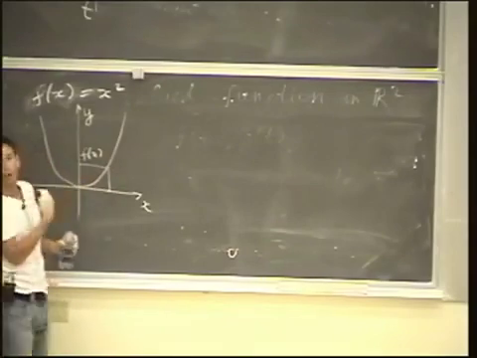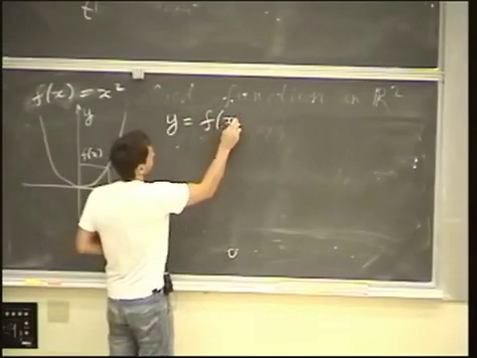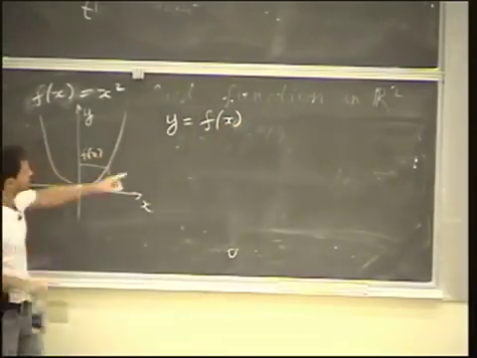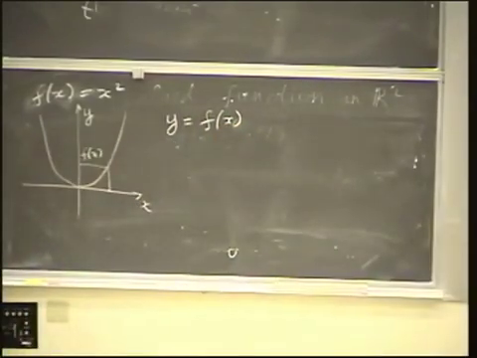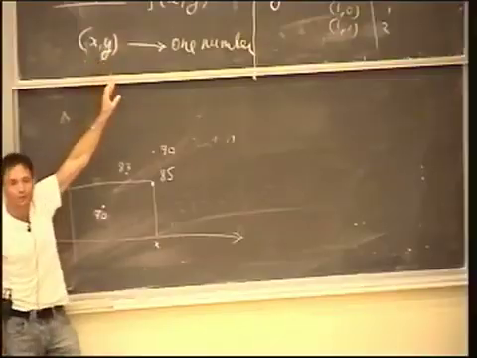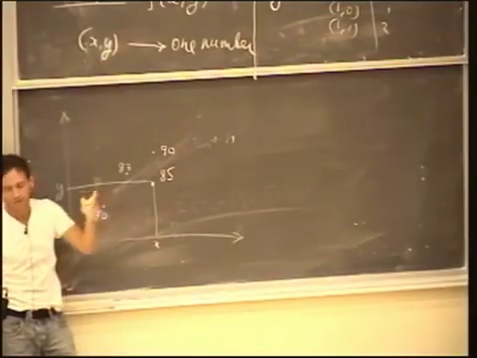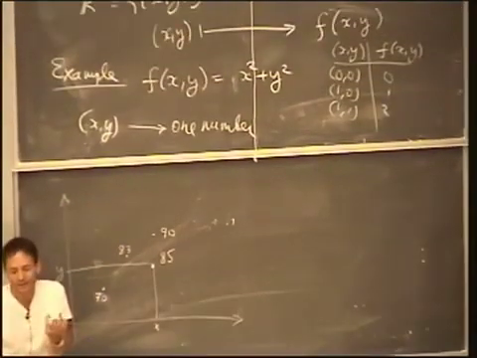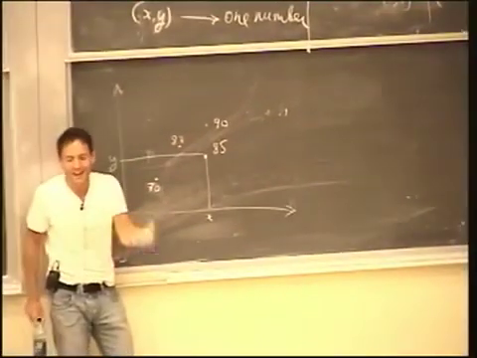And we usually call this coordinate y. So we write the graph as y equals f of x. But this y has nothing to do with this y. Because when I talk about functions in two variables, I talk about functions in x and y. Why? Because x and y are the two variables that go next to each other in the alphabet. So it's natural. Once I say x, I have to say y.